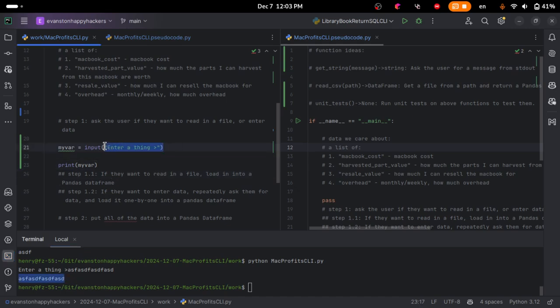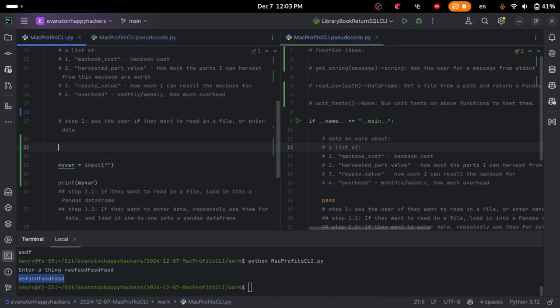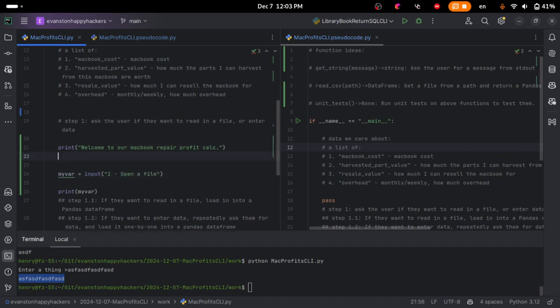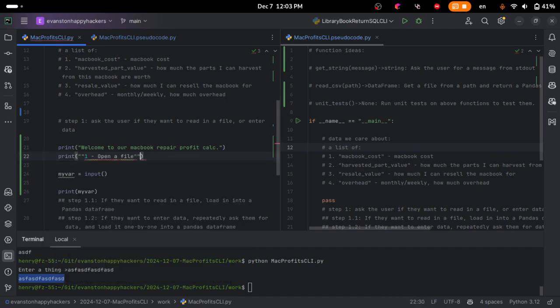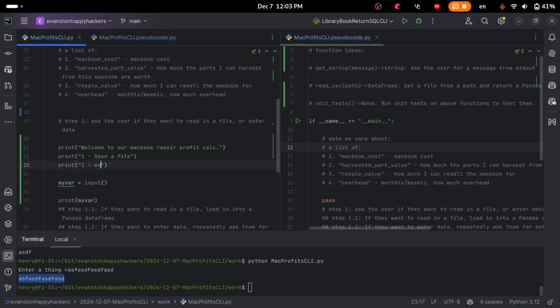So what we can do is change this to have some print statements that say, welcome to our MacBook repair profit calculator. 1, open a file. 2, enter data.